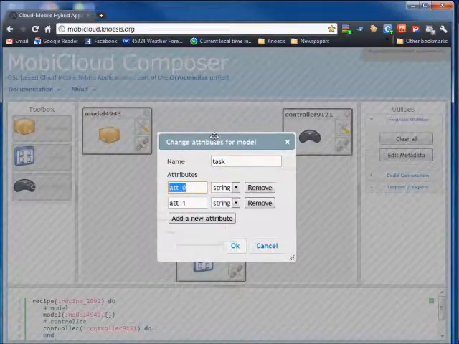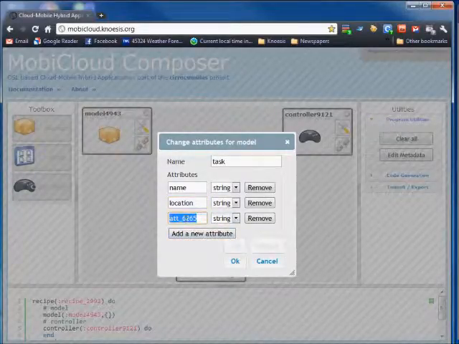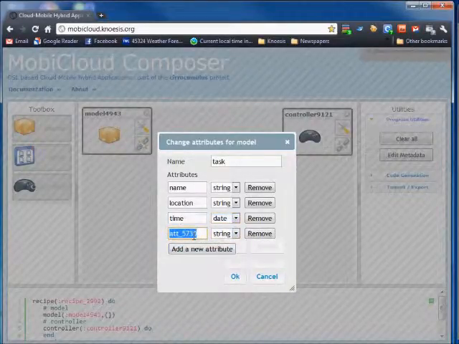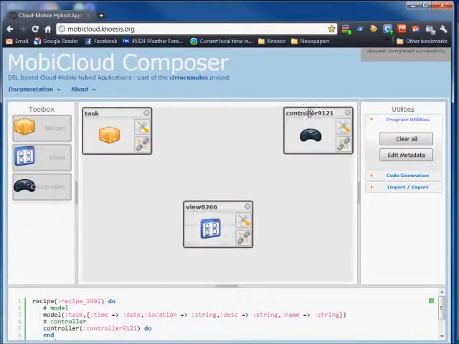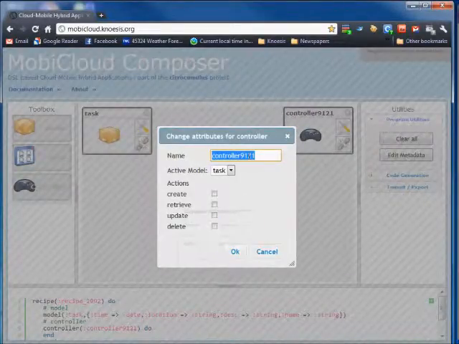And let me add 4 attributes: name, which is a string attribute; location, which is a string attribute; time, which is a date attribute; and the description, which is again a string attribute. Now the moment you do that, you see that the right DSL code has been generated for you in the bottom.